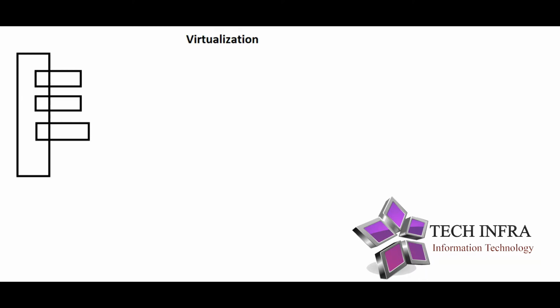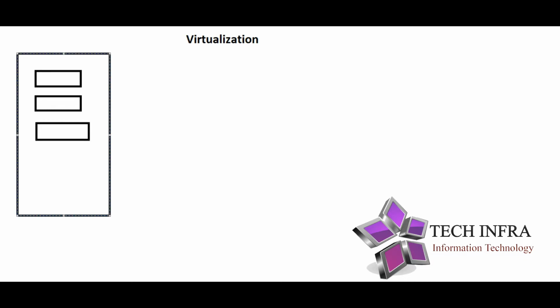Now, what do we mean by that? If I need to install three servers in a non-virtualized environment, then I need to procure three physical servers like this. Okay, these are my three physical servers. I need to procure these three servers, then place them in a data center. Suppose this is my data center. I place these three servers in the data center, and then I'll be installing the operating system, patching the operating system with the security updates or anything else which the operating system currently requires.